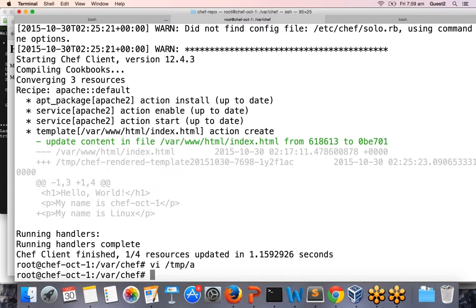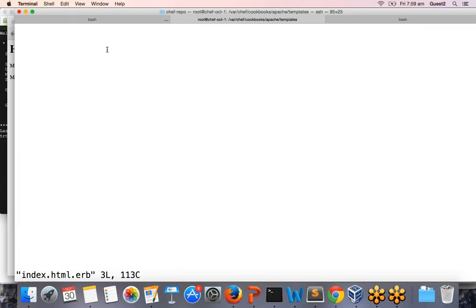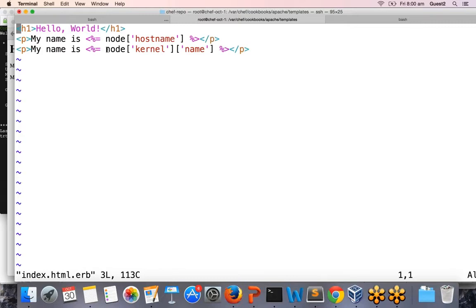So via Chef configuration, we are accessing the value of hostname and the value of tag kernel and name over here, and we are trying to display it.